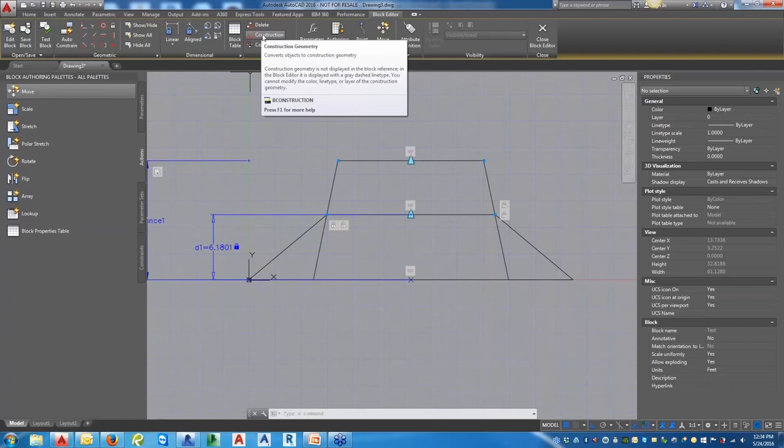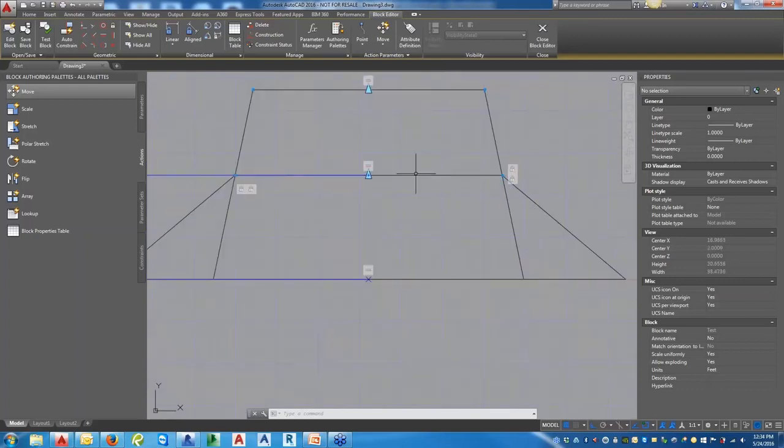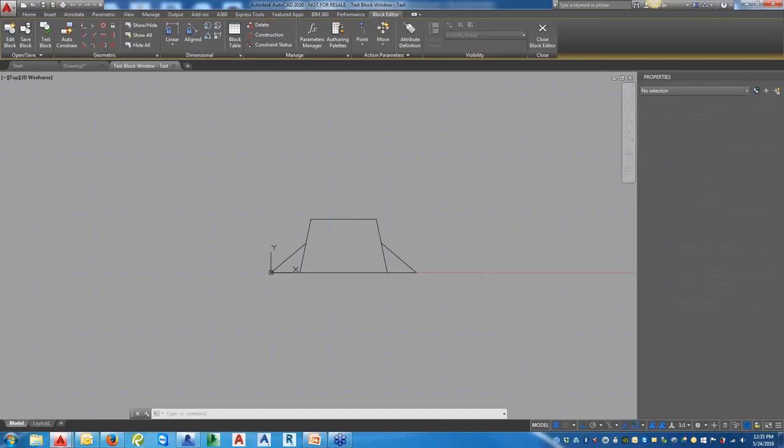So if you wanted to add in, let's say maybe I just wanted to control maybe this middle portion, I want it to be construction line. I'm going to go ahead and select construction geometry, select this line right here, press enter, and I'm going to go ahead and convert that. So this is pretty much what that was saying in that example. It's a little gray dashed line right there. And what I'm going to do is I'm going to go ahead and test this block.